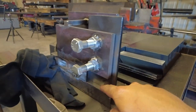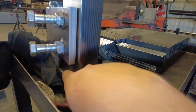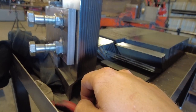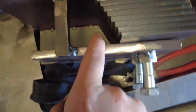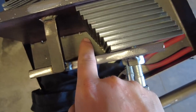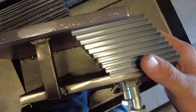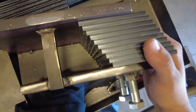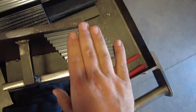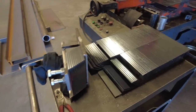So on this jig here, I chucked up this C-channel here on the bottom up to my mill, and I milled this flat so all the pieces would sit flat. And then inside of here, you can see I put another backing plate that is the angle that we're shooting for, which is a 30 degree angle. And all those parts just butt up to that stopper. And as long as they're all smooth on the top and everything's sitting flat, they all cut exactly square and straight. And so that's a little trick.